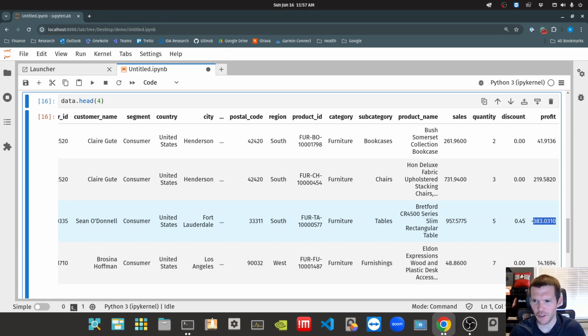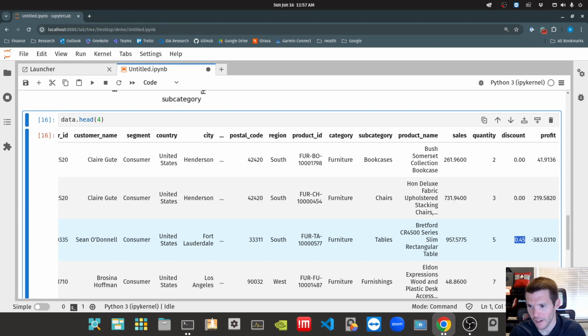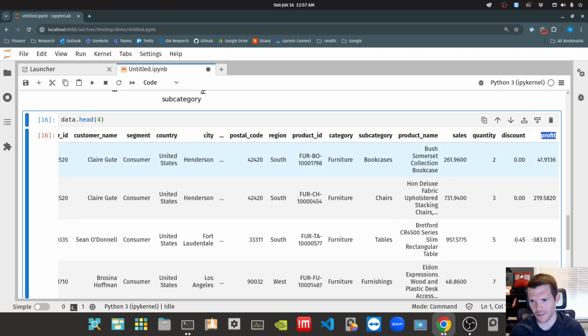Let's just say that we wanted to do a scatter plot that's showing the trends in profit here, or see if there's any relationship between profit and this discount column. So I'm assuming that this discount column is representing like a percentage off. So in this case, it might be a 45% discount, hence the fact that we're losing money. So let's just see how we would do that. I've got the discount and the profit columns. I want to do essentially a scatter plot of these two, seeing how profit changes as discount varies. So how could we do this?